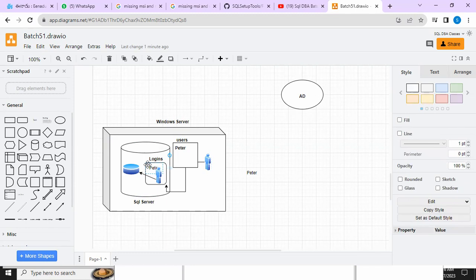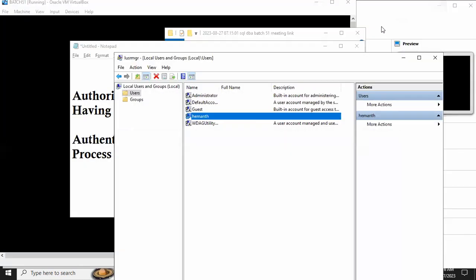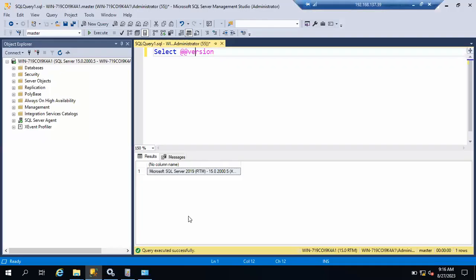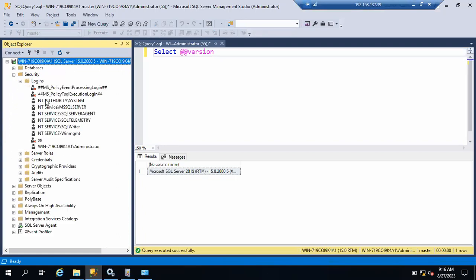How can I give extra permissions? I have to create a login for Peter in the SQL server's logins list. If you see here, under security, logins. The people that are in this list only can connect to my SQL server.